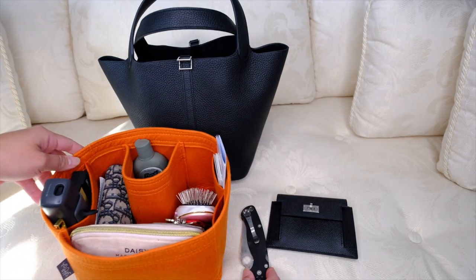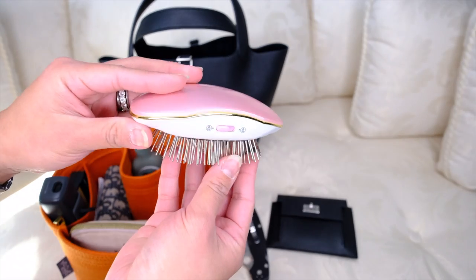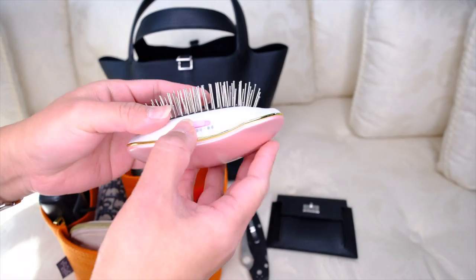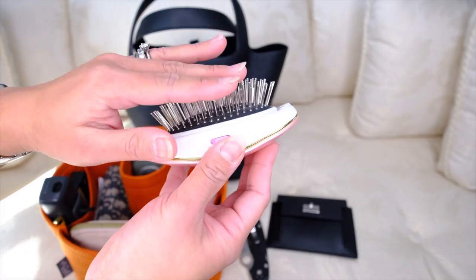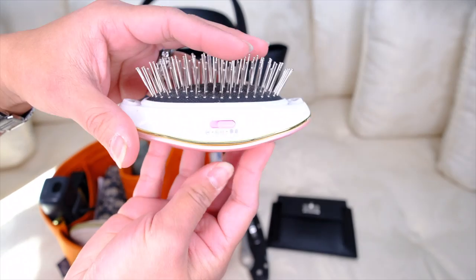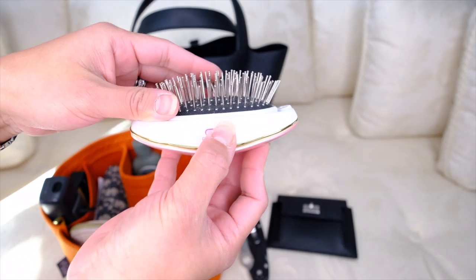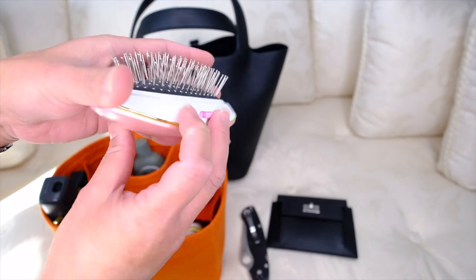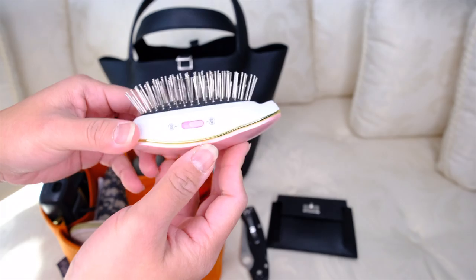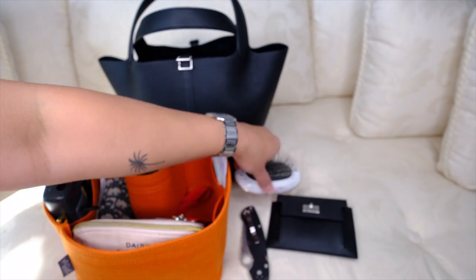And then next one is my handy brush. This is like an electric brush wherein it massages and does some ions and all those fun things. And then you can hear it vibrating too. So it massages your hair and your head while you're using it. I like this one because it has a battery and this lasts forever and makes my hair so shiny.